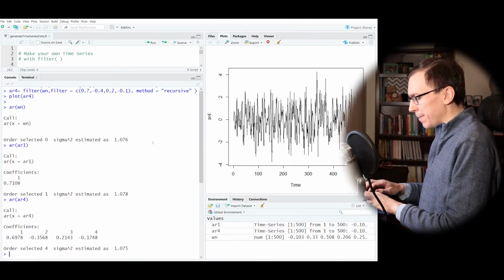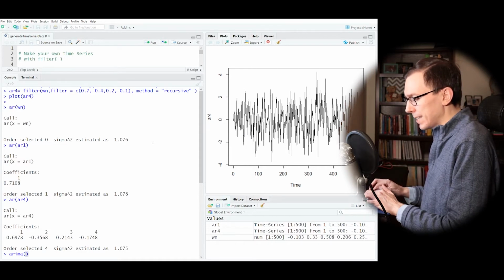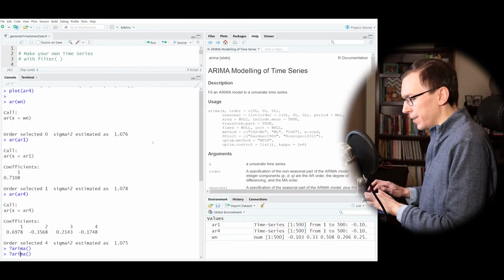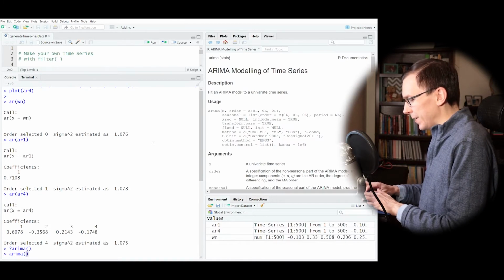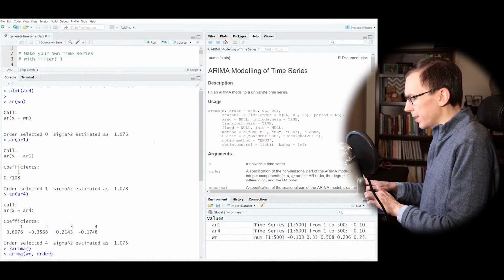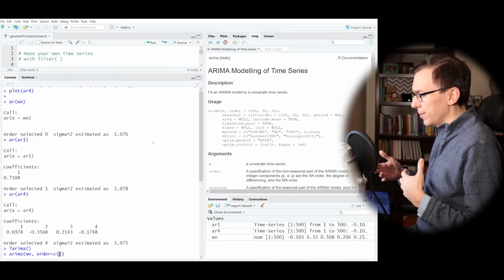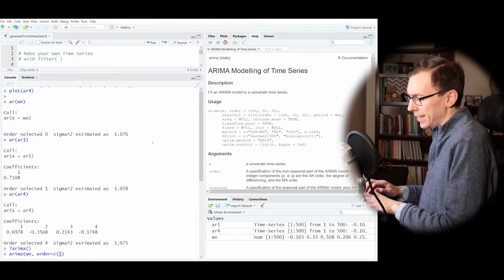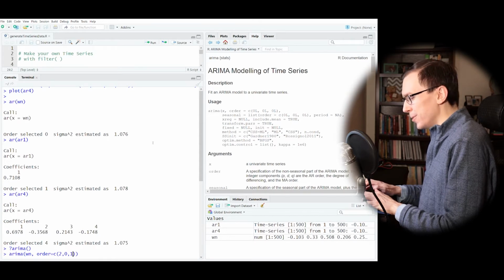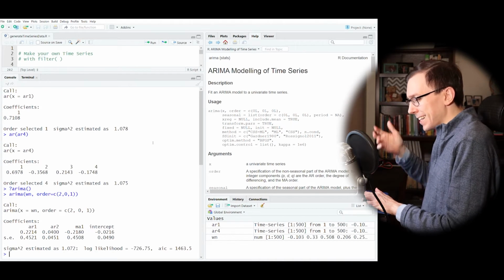So that's one way, but another way that we can fit more complex ARIMA models to a data set is to use the ARIMA function. The ARIMA function is going to want us to give it some data, like white noise, and then we have to specify an order. The AR function decides what the order of the autoregressive process is. The ARIMA function, you have to tell it exactly what you want. So I could say fit an AR2 MA1 ARMA model to this white noise process, and it does that. It's not a good one, but it does it, right?